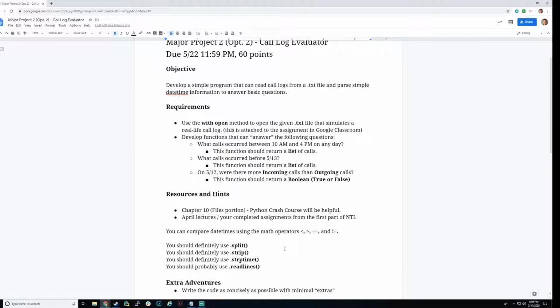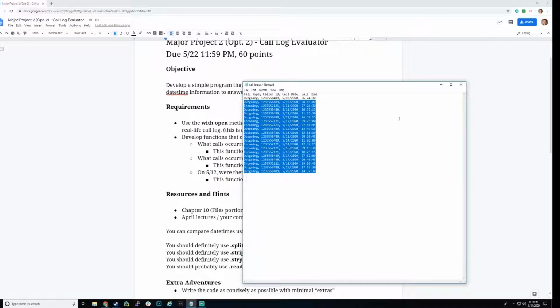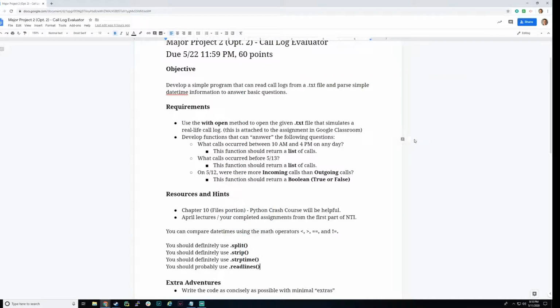So anyway, the reason that I assigned this as one of the options is this is a totally realistic thing that someone might work on in the real programming world. It's a pretty regular task for programmers to write code that parses large data sets. We're looking at a very small data set here of just maybe 20 rows of data. But real programmers are usually looking at data sets in the millions. This is something you could find yourself working on someday and making good money to do. So if that interests you, then there you go.